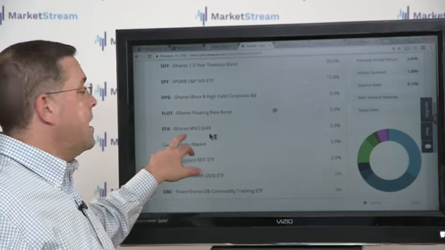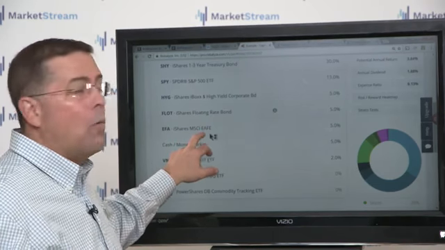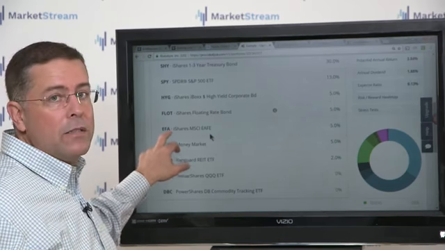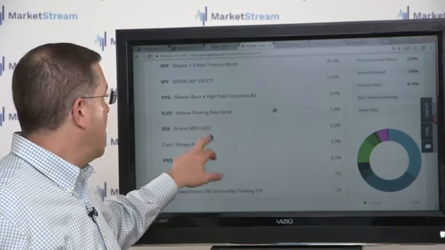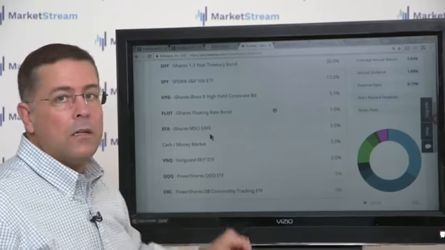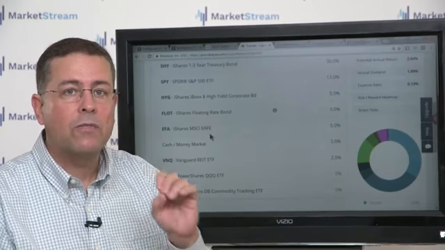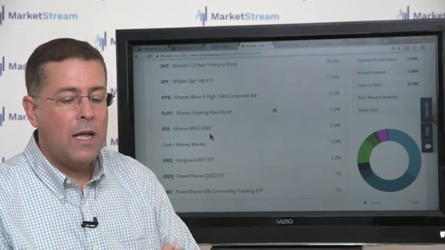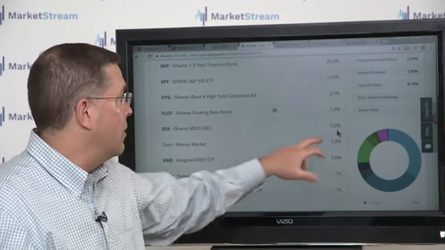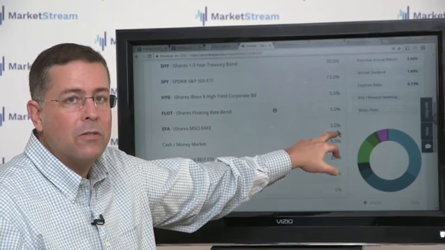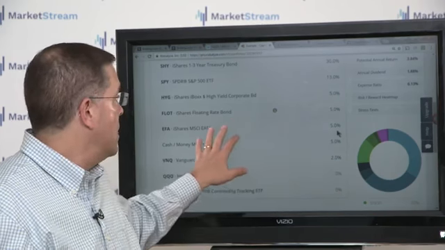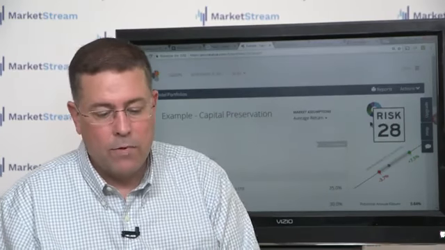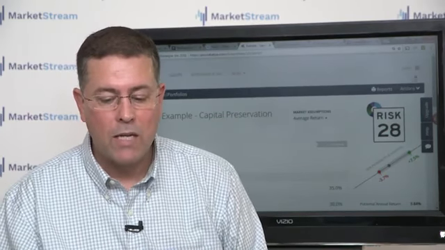But this EFA ETF, this is an iShares All World Index. This covers Europe, Far East, and Australia. So you have all of these countries represented in stocks from these countries and from the indices that I talk about in the mornings. This very conservative portfolio has 5% exposure to international names, specifically through the EFA. Now, you might say, well, okay, how do I know I'm a risk number 28?